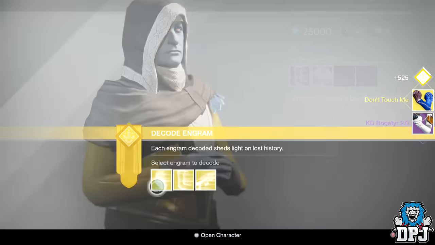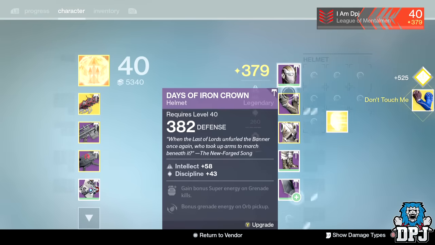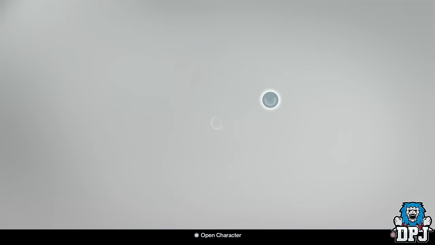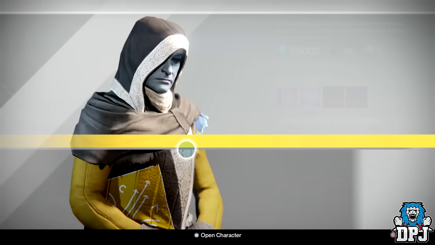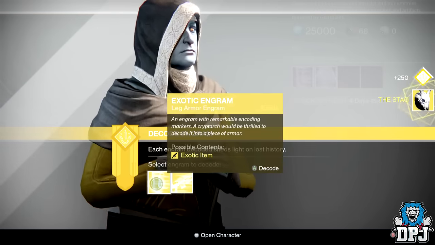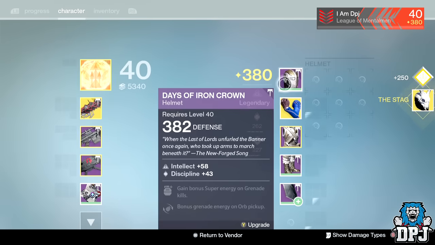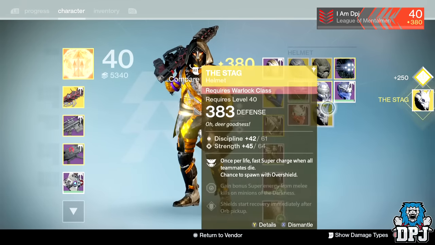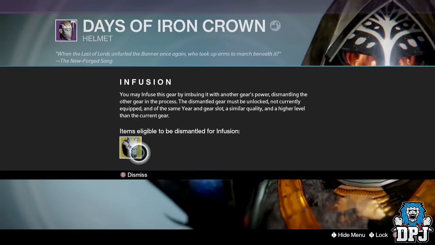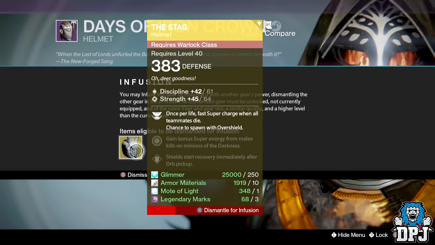Oh, the Don't Touch Me. You know what? It's probably smart if I equip these before opening the other ones. Oh, 380, not bad. Let's see what else we get from the helmet. Okay, so I've got a stag. Not bad at all. Be a higher light level, please. Yes, I will infuse you as well into my Iron Crown helmet. Unbelievable.